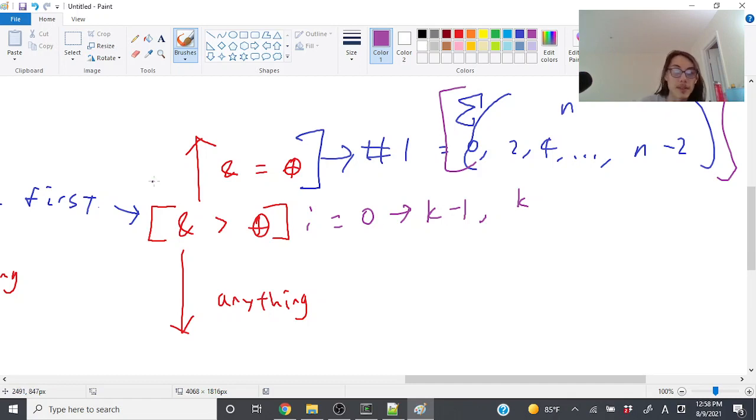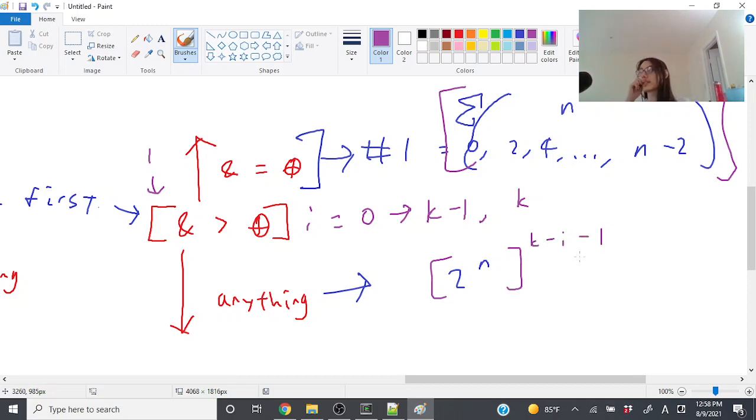How many ways do we have to do this? Well, this is all ones. It has to be all ones. So there's only one way to do this. And what about this? Well, because it's anything, each position here can be 2 to the n. So in total, we have 2 to the n, to the what? In this case, the indexing here is k minus I minus 1.